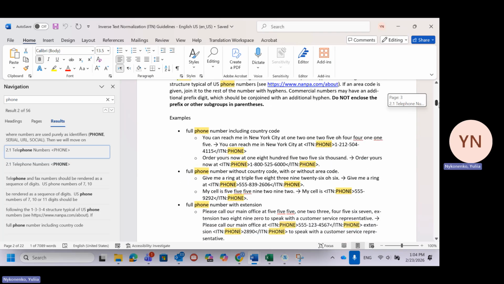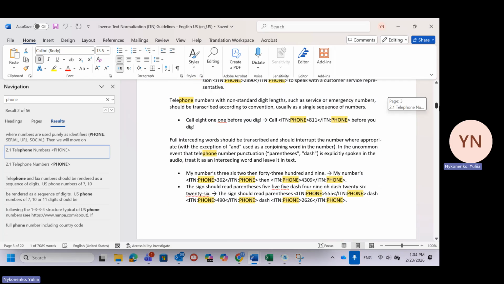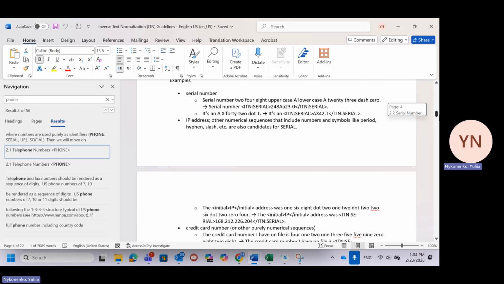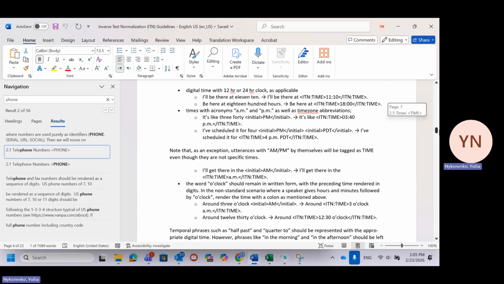For English, the language-specific conventions would be slightly different. Again, the phone numbers with the extensions, how they are edited, as you can see, also using dashes, where the dashes appear. You need to follow your language-specific instructions for everything. For how you format the address, you will have specific instructions for your language, how to treat time, and how to make sure that you're following the customer instructions correctly.